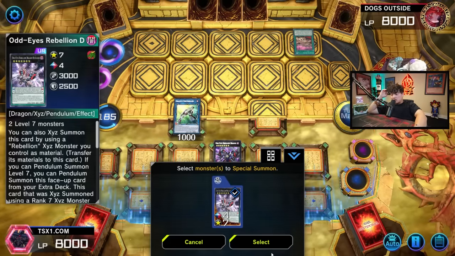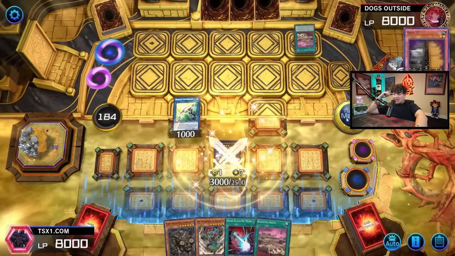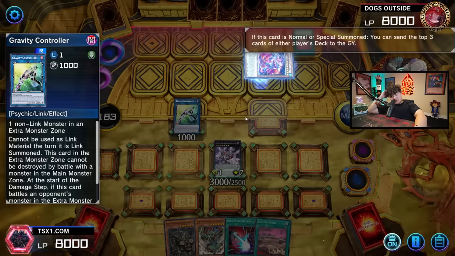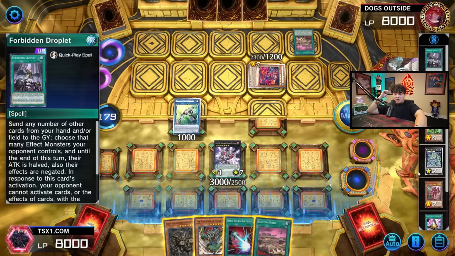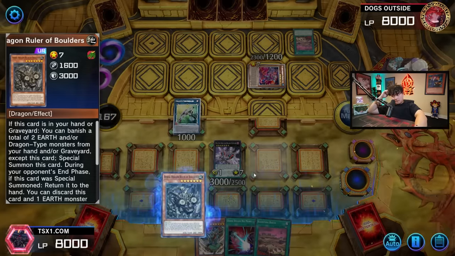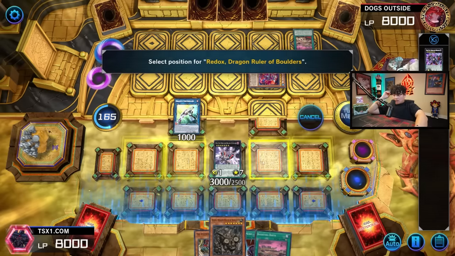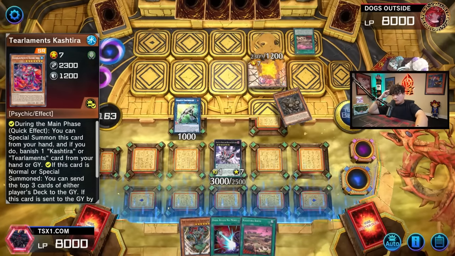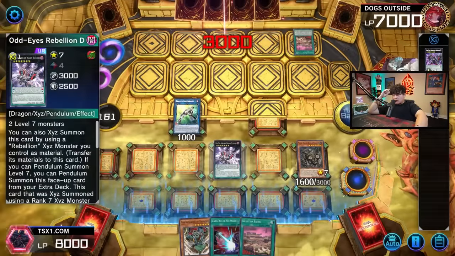Okay, he has a Nib for sure. Definitely going to continue during the main phase for sure. Yes, I will continue the main phase. Absolutely. Thank you so much. Appreciate you, you know what I'm saying? This man attacks 3 times.